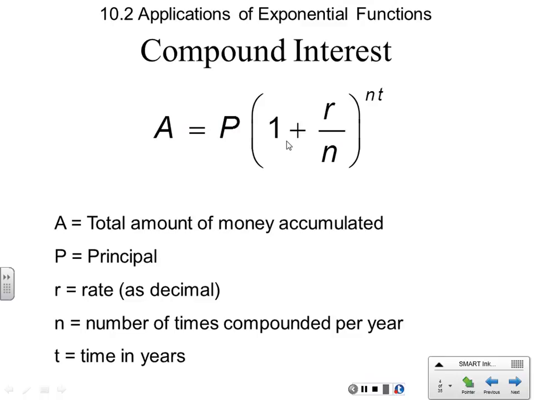Because if you don't plug it in correctly, then that could be a big, huge mistake. If not, you have to understand the order of operations, because in the order of operations, it tells us to do parentheses first, so we're going to do what's inside the parentheses and come up with a number. And then it tells us to do our exponent, so we're going to take what's inside the parenthesis and raise it to this exponent. And then the very last thing we're going to do is multiply it times that principal.